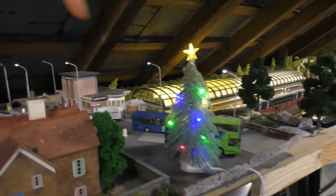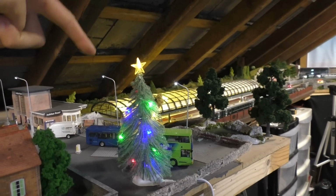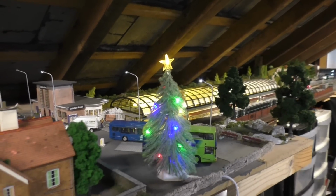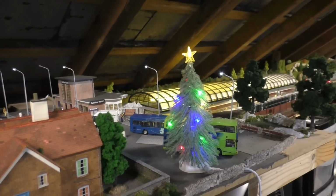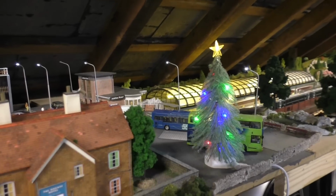So yeah, we do have a Christmas tree. Seems it's only just over a week now till Christmas. The Christmas themed videos will be on the channel during next week. We have a couple of those to get to you guys.